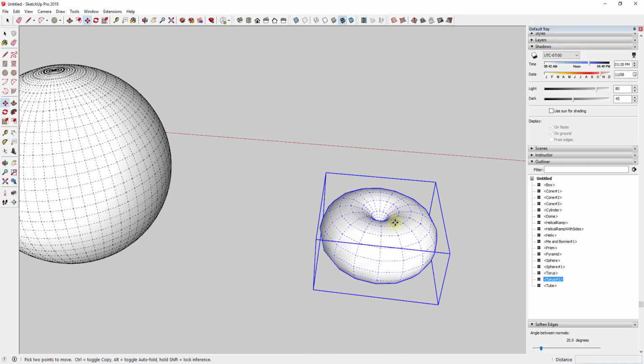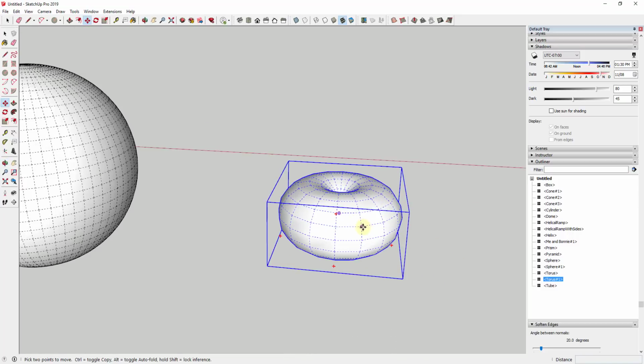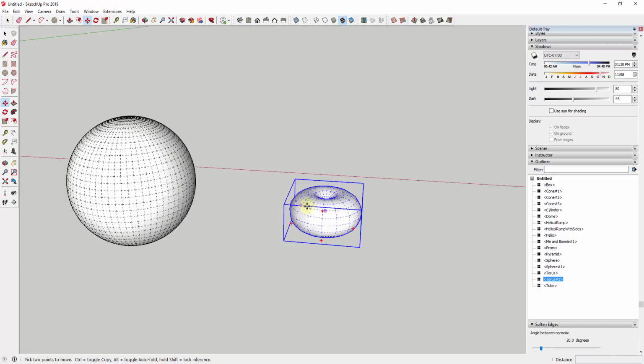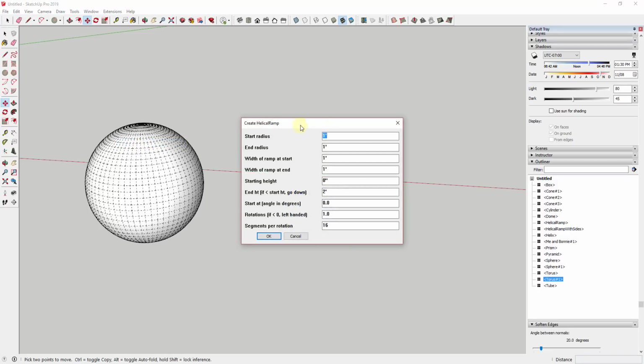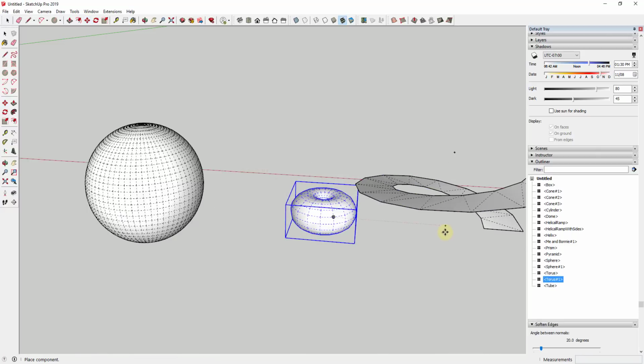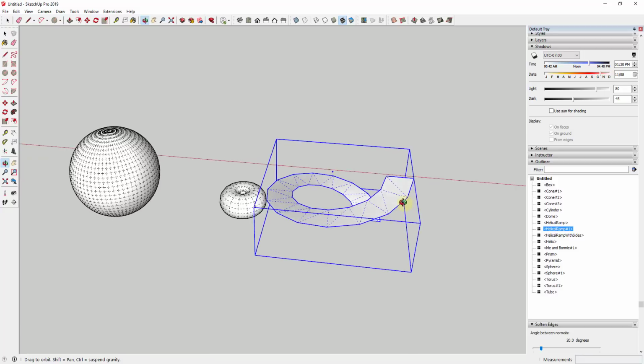I mean, you could definitely draw a shape like this inside of SketchUp and use the Follow Me tool to extrude it in a circle, but it's a lot easier to just have a menu in here that allows you to do this. Another option is if you wanted to create a ramp or something like that, you can adjust something, or you can create something that has a radius of whatever you want. For example, if I wanted this to have a larger end radius than a start radius, as well as a height, all of these different things are contained in here that allow you to create different kinds of shapes.